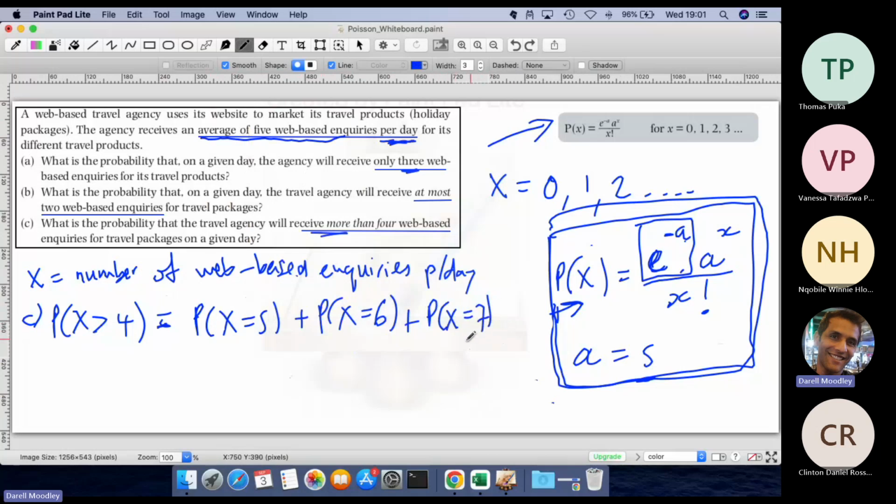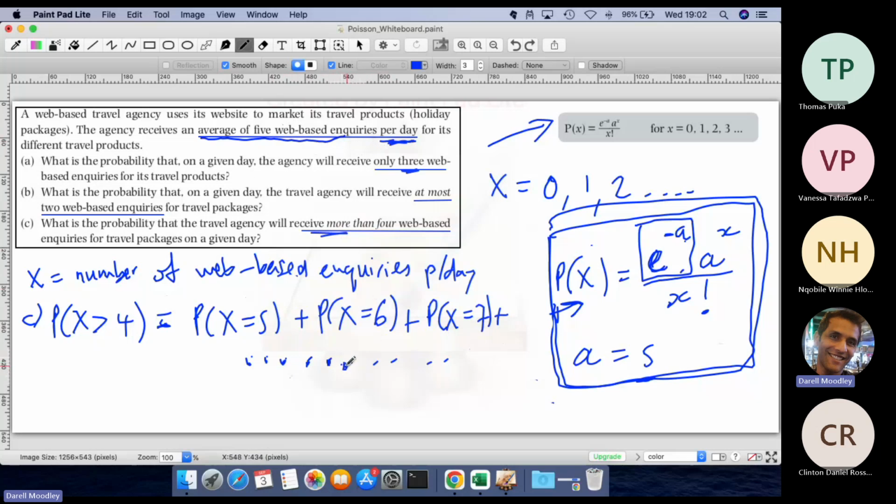Now you may wonder, okay, where does this stop? And that's the unfortunate thing, this doesn't stop. This keeps going all the way to infinity, right? Because for a Poisson distribution, you can have an unlimited amount of occurrences within a given time. There is no upper limit. There's no stop to how many occurrences you can have. In other words, there is no limit to how many inquiries you can have on the system for this problem. You're looking at web-based inquiries, so there's an unlimited amount of web-based inquiries that you can have in a day.